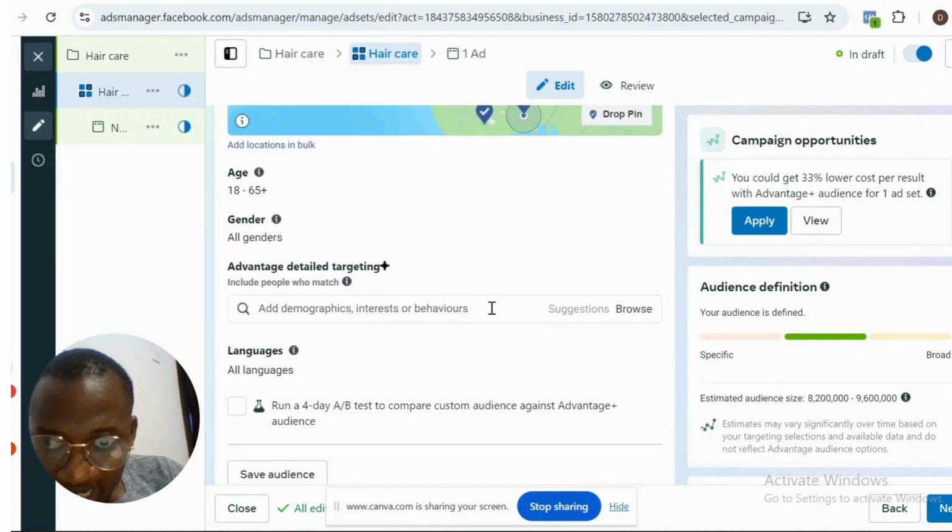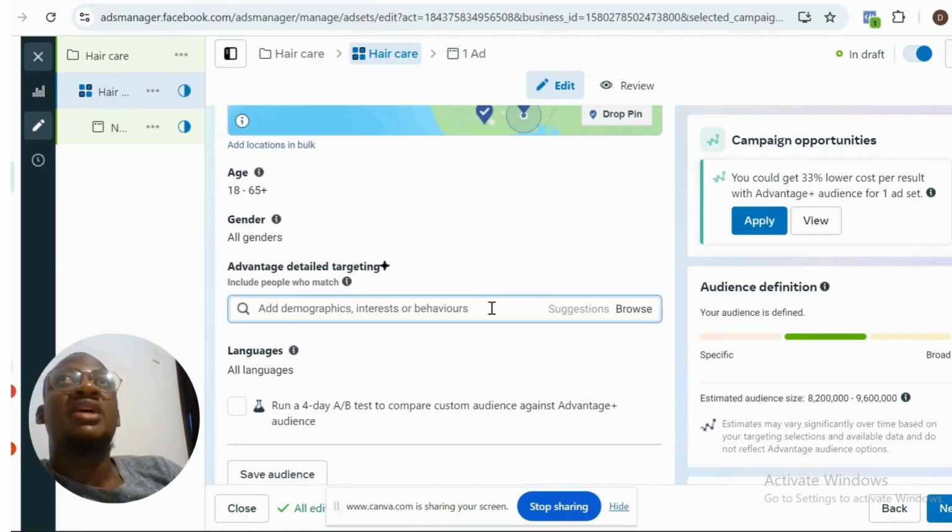So here you are adding interest. You know, we said we are running the ads for hair care products. So you look for words that are synonymous with hair care, at least. The audiences, what they would like.